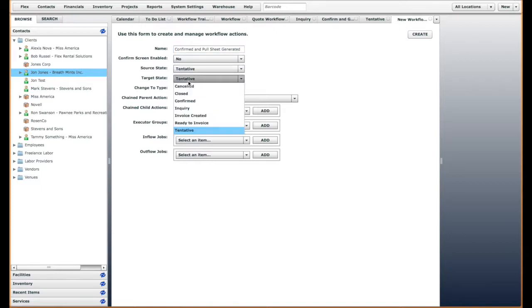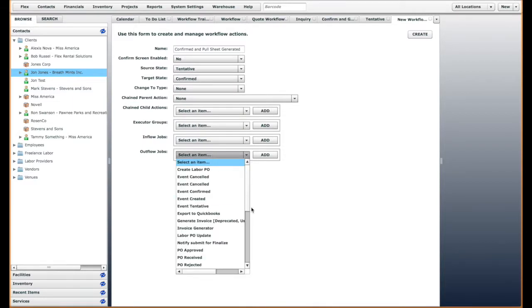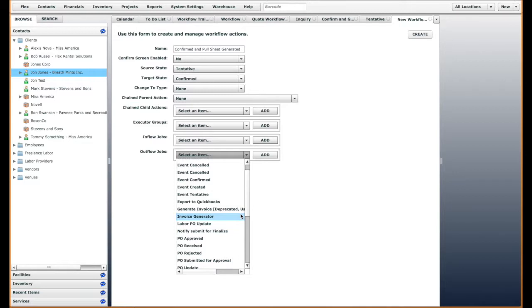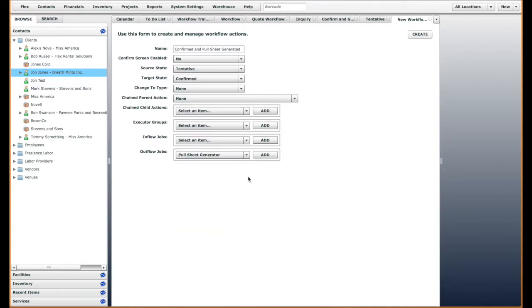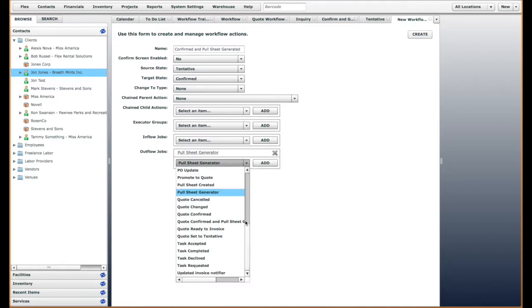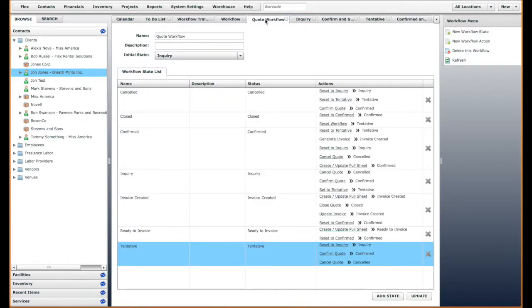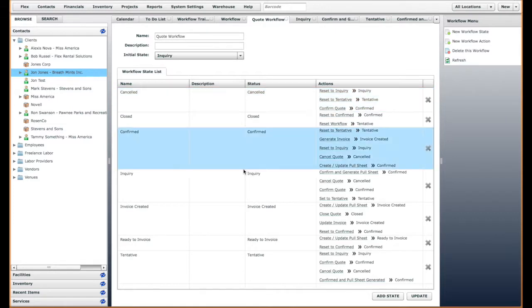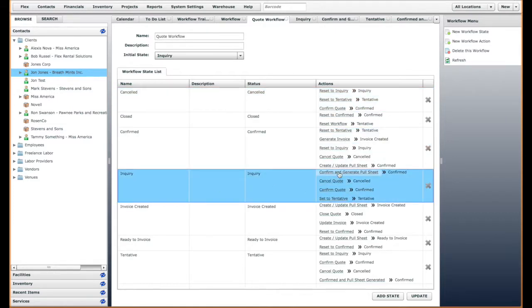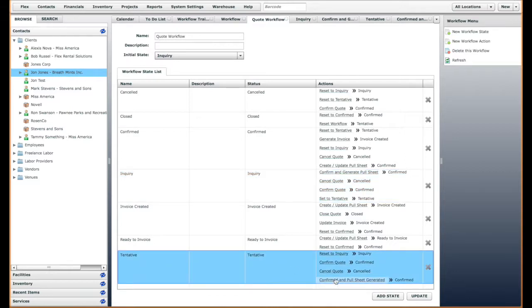The source state is tentative, target state confirmed, and then outflow jobs we're going to do, again, pull sheet generator, and the quote confirmed and pull sheet generated email notification. So now if we reload our quote workflow, you can see that the inquiry status now has the confirm and generate pull sheet, as well as the tentative status.